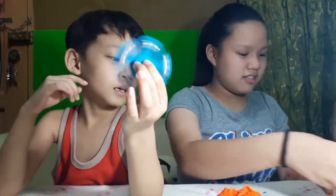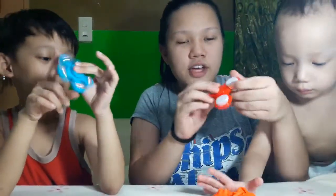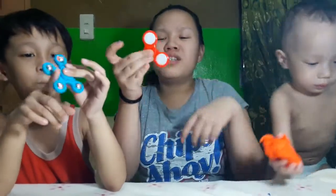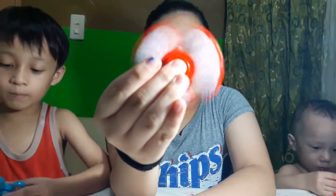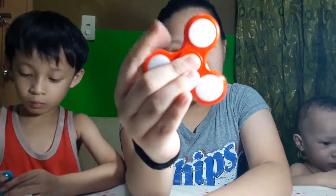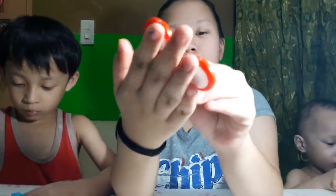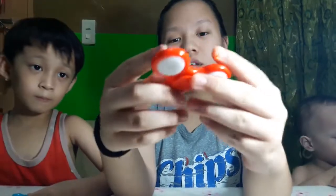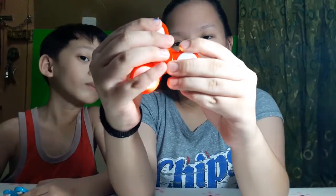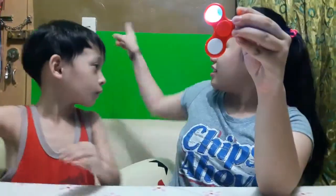Okay, so where's the red one? Now we have this one. So yep, this one is not heavy and... Okay, and the lights are going up. Later. It's not that fast. But at the back of it, we have switches. So let's turn that on. So there's lights. And so now let's turn off the lights there.